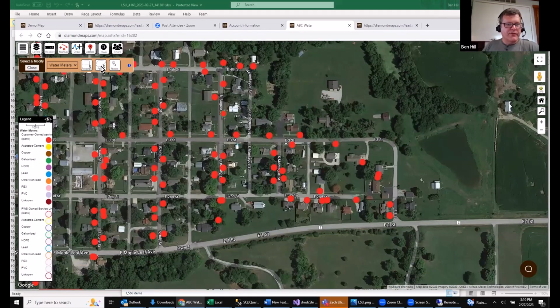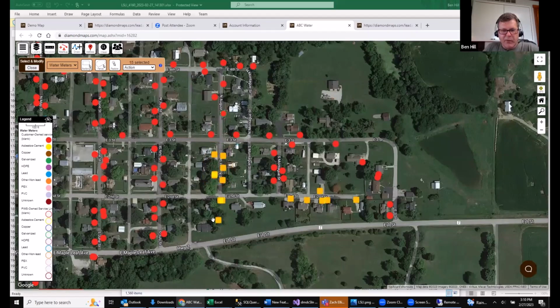This time I'm going to use the fence selection tool. Let's say that I just went down this street and did an inventory, and I want to record something about all these points. So in real detail here, I could come down here and do something like this and select all these. And it tells me 9 selected. I could even do another selection and say, I also did these right here.